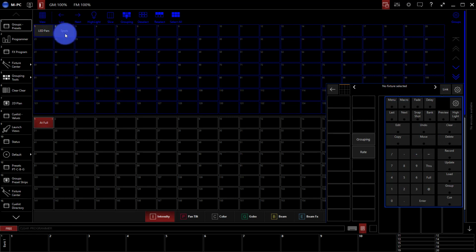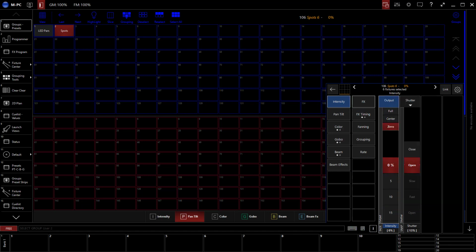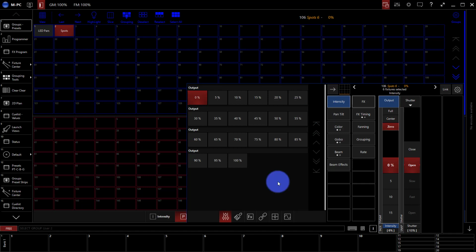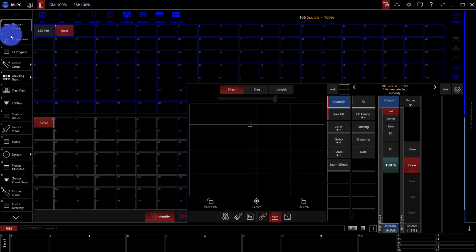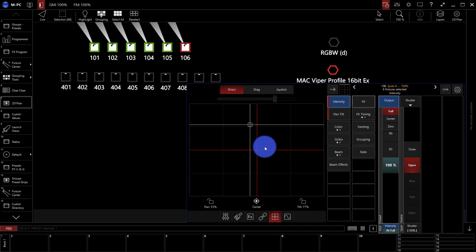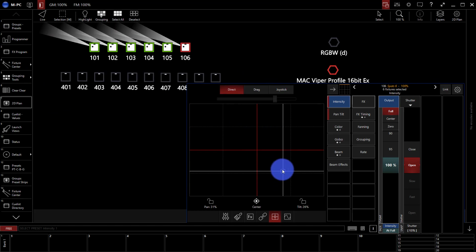Now I'm going to grab just my spots, create my first pan tilt preset. For this, I actually want to show you the graphical way to do things. So I'm going to pop out to the left here with this arrow, click over here to movement, and move the pan and tilt of my units. Now it's worth noting if I do give them some intensity, click over here, select them in my intensity preset, and go to my 2D plan, we're able to see on the 2D plan as I move them around.